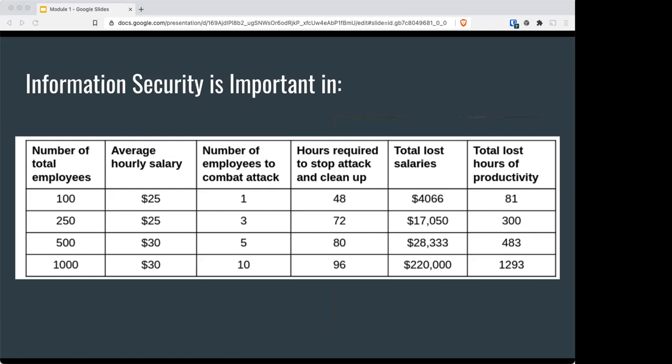That means lost salaries of $4,000, and they will lose 81 hours of productivity. The more employees you have, the more possible salaries are lost when things have to be taken down. And that's just not good from the company perspective.